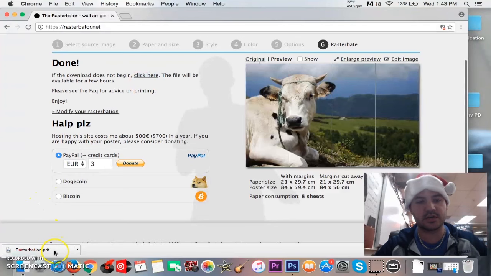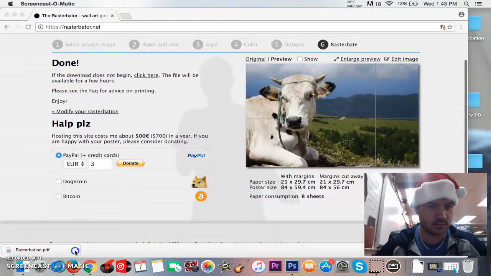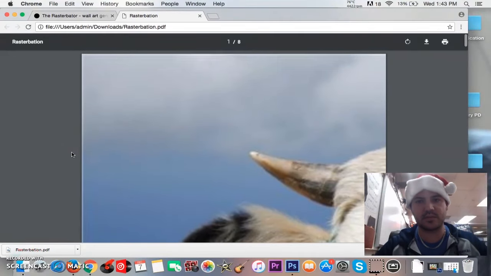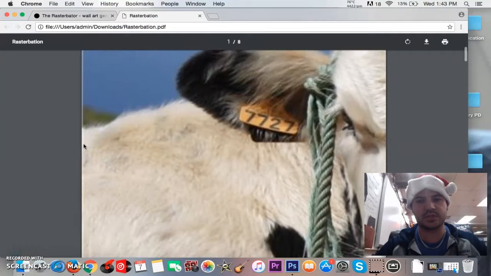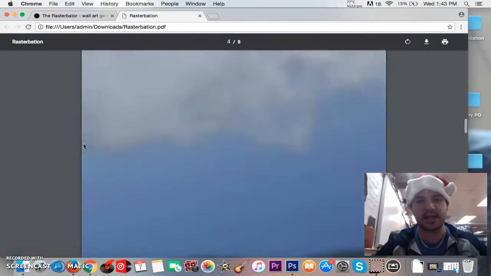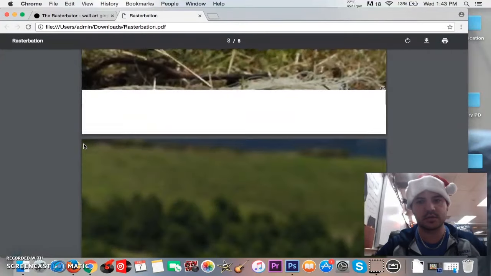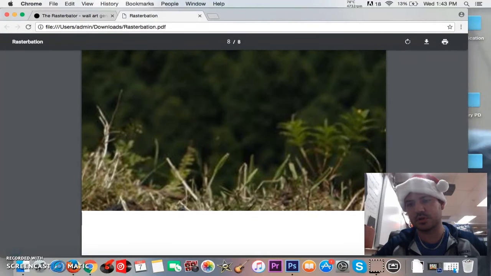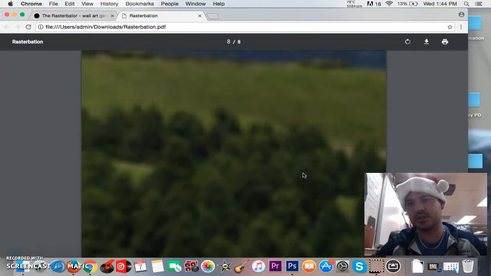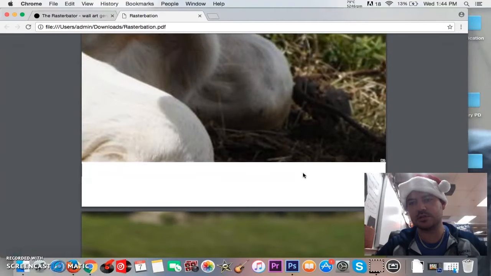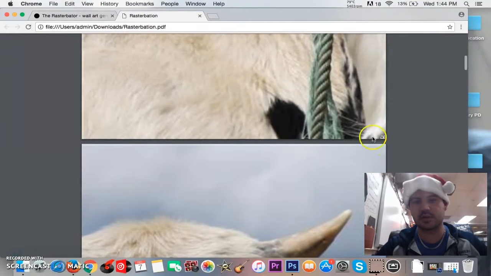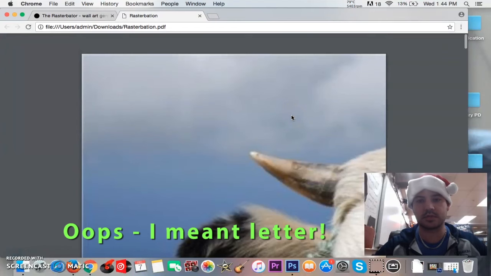So when I'm finished, I go ahead and I open my PDF file, which is what it'll turn into. And as it loads up, you're going to see that I have 1 of 8, so it turned into 8 images, and you're going to see that I have 8 images of the cow put together. And you're going to see in the bottom of every one, there's going to be an actual number. So that's D2, C2, B2. So 2 representing the different rows and the letter representing the column in the row.